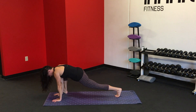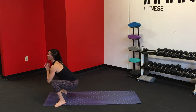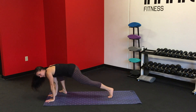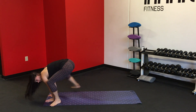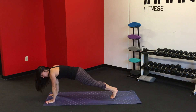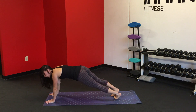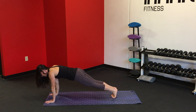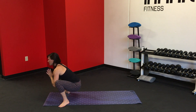We're going to go from right foot forward on the outside of the right hand, and then bring the left foot forward, bring the hands up to the heart into a squat. Then bring it back down — left foot, right foot. That's option A. On the other side: left foot forward, then right foot forward, lift it up, bring the hands down, step back. Here's your other option: you're going to take both feet, hop them forward, and lift up. Hands to the heart. Your options are to continue with the step, or we're going to go through ten invigorating transitions — hopping into a squat and bringing it back into a high plank. Here we go.